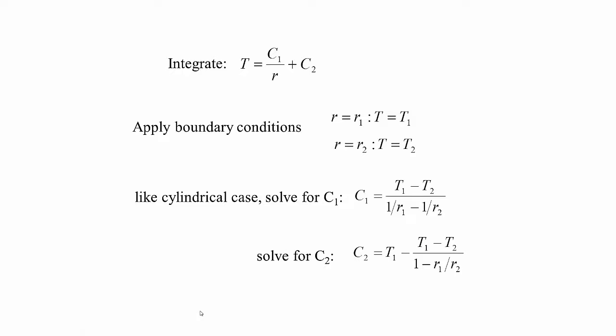All right, so as we said, this integration is going to result in C1 over r plus C2. So as you know, the integral of C1 over r squared dr is what we've looked at, and is going to be C1 over r. And further, using that and this constant of integration C2, this is the result that we get. So r to the minus 2 integrated is just r to the minus 1. Okay, and so we have to apply boundary conditions much like what we did before. It's the same process that we did with the cylindrical system.